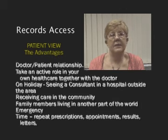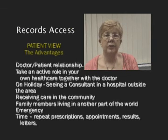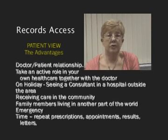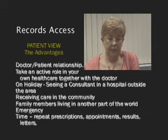It might be that you need to take medical information with you. There are services which will even translate records, but your records can be accessed anywhere in the world. It might be you're on the other side of the world and you've suddenly remembered that you didn't order a repeat prescription and you're going to need that medication as soon as you return. Whatever country you're in, you can go online and you can order the medication. You can check that it's been accepted, and then you can arrange to have it either collected by a chemist, or you can do that yourself when you get home.